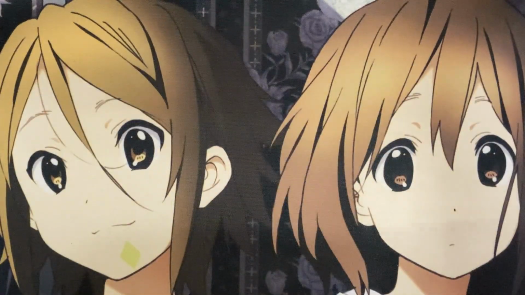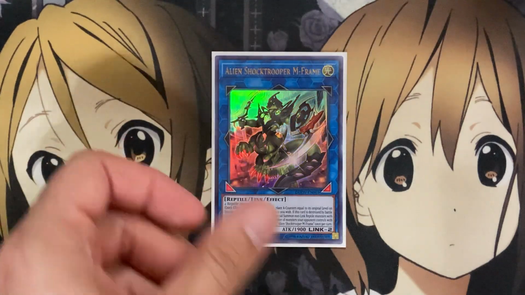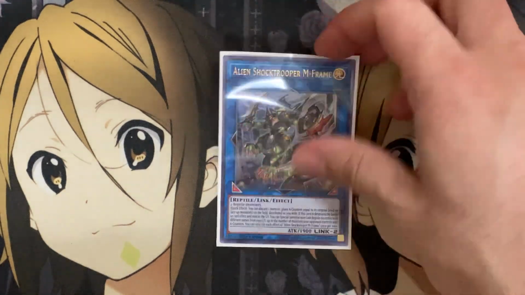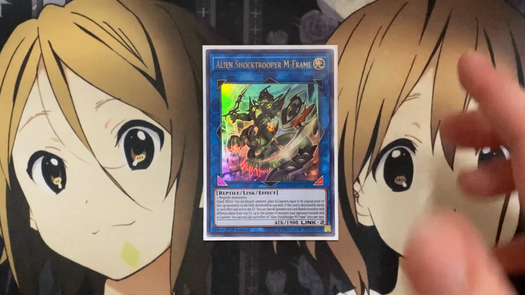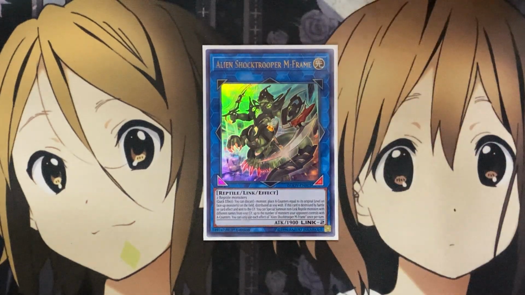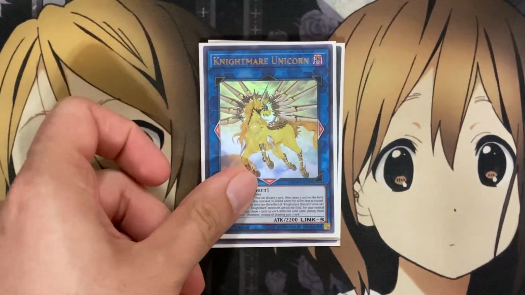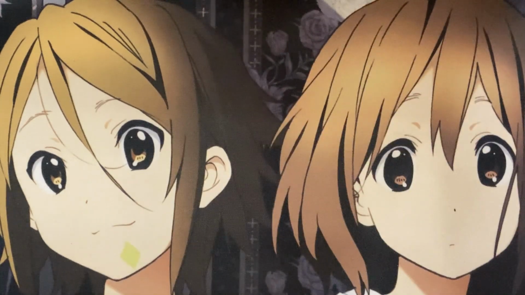And then for the Link monsters, I run one Alien Shock Trooper M-Frame, needing two reptile monsters to summon it, and then also being able to discard one card. It's more for the generic setup, and also just the A counters on it are good for discarding to set up more of your reptiles in the graveyard, with also one Nightmare Phoenix, one Nightmare Cerberus, and one Nightmare Unicorn being the rest of the count for the Link monsters in the deck.